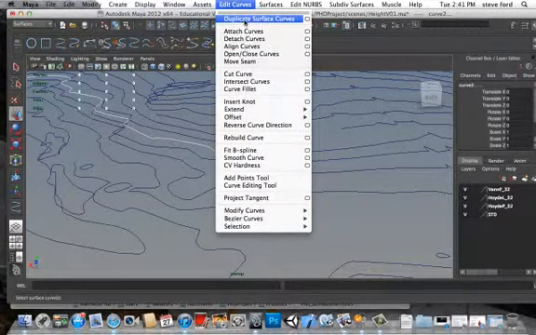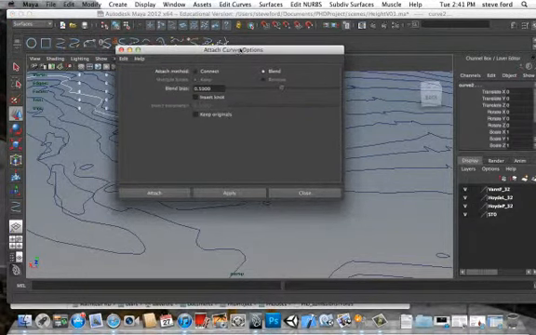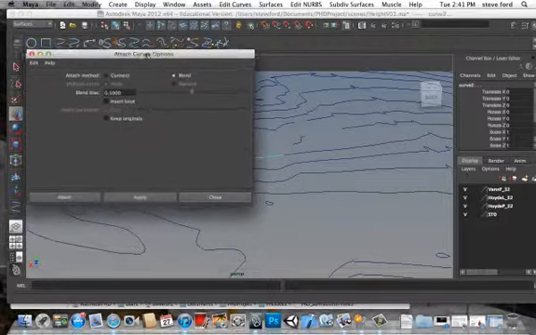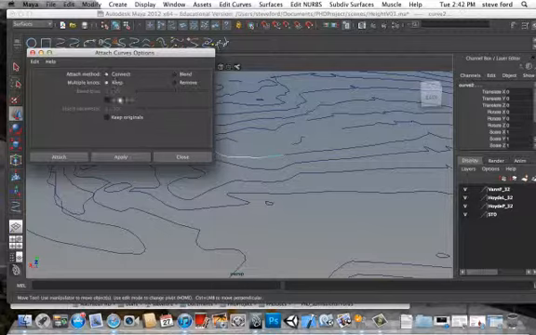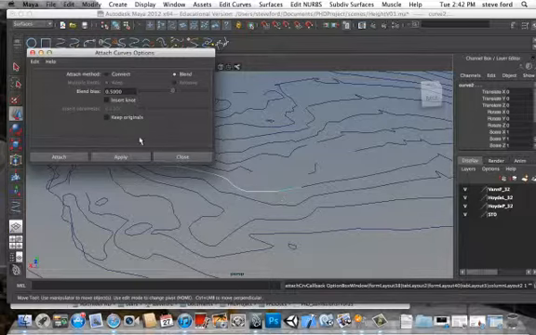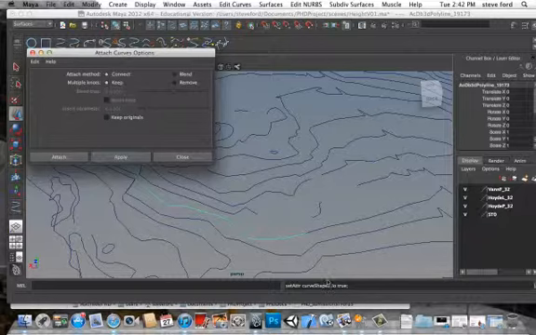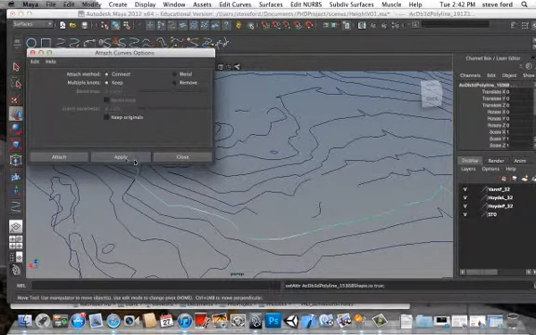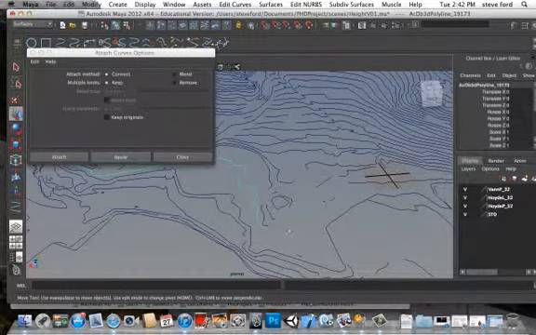So that's just going to be attach curves. I'm going to check the option box the first time. I'm going to turn off the keep originals. And since they are right on top of each other, I can probably get away with, well, all right, I better do connect. Let's try blend. Okay, so you see the blending, it shifted that shape a little bit. And since we're trying to be as accurate as possible, I'll do connect, and there it's giving me a straight connection. And so I can just go to the next guy there, and so I can just connect them up.